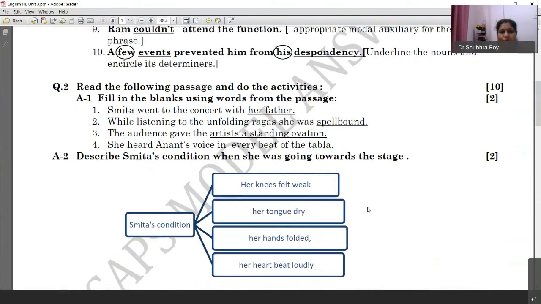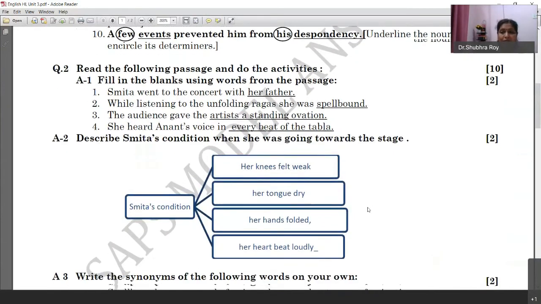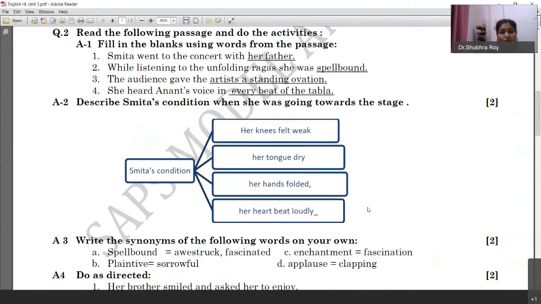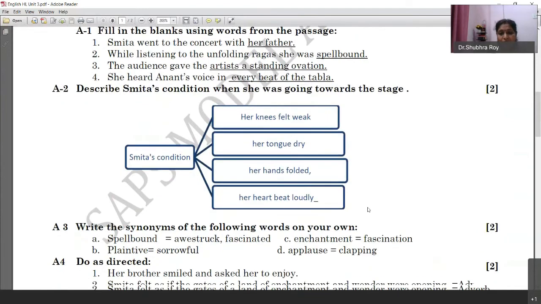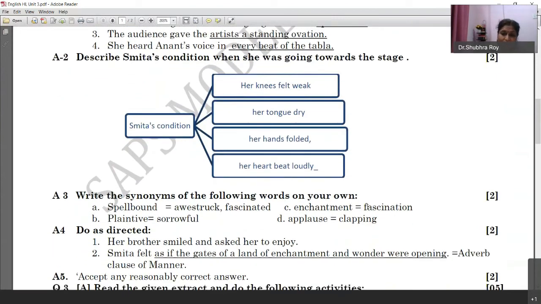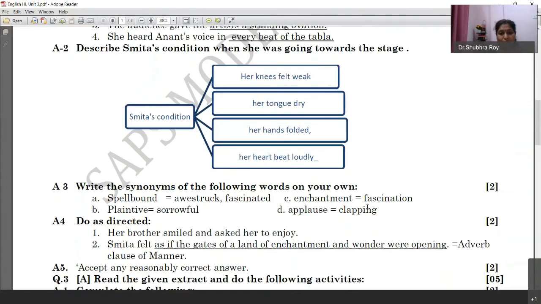Here, activity 2 was a little simple. It may not be that simple in your final exam papers, but here it was too simple, and therefore everybody must have scored 2 out of 2. Then activity 3, when you go to synonyms, is also very easy, where you can score full marks. Activity 4 is a grammar activity. If your concepts and base are very good, specifically for the first question, change the narration, which you have been doing for so long, you know what it is, so you can score full marks here.